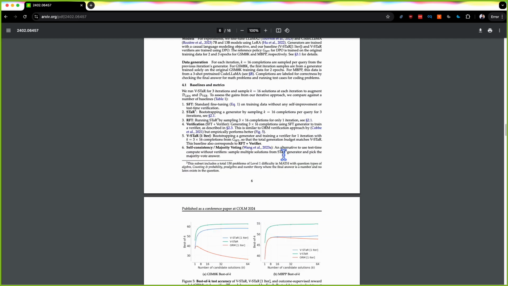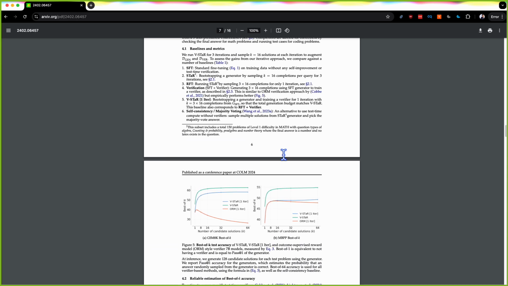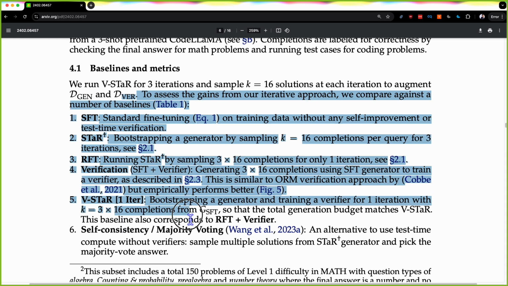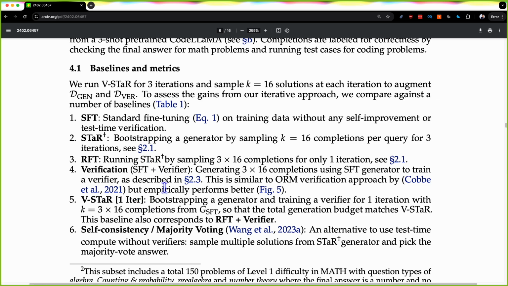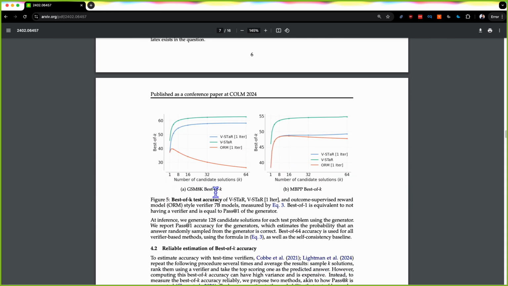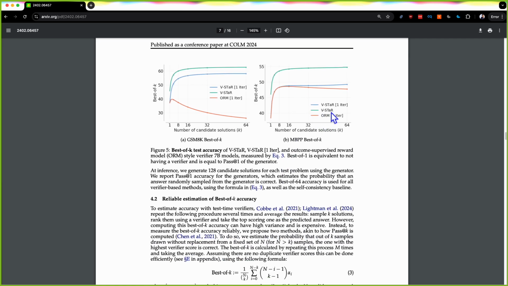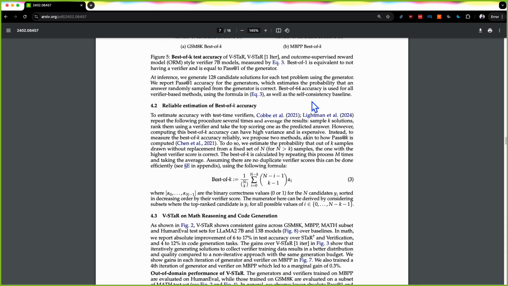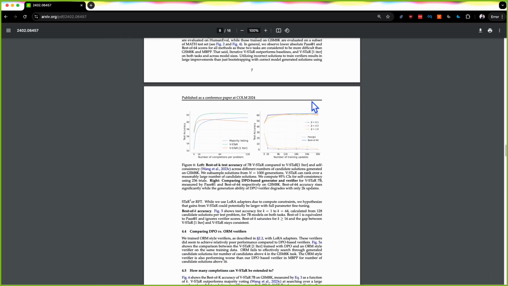Where can I show this? So they were comparing against all these other approaches, V-STAR versus all the others, and I really like that you can just apply it versus majority voting, and basically destroy it. V-STAR is able to scale with the number of K candidates because you're already in the training process. You're already training the verifier, and that verifier you can use separately from the raw model itself, which is kind of cool. So you can basically pick out the right answers.